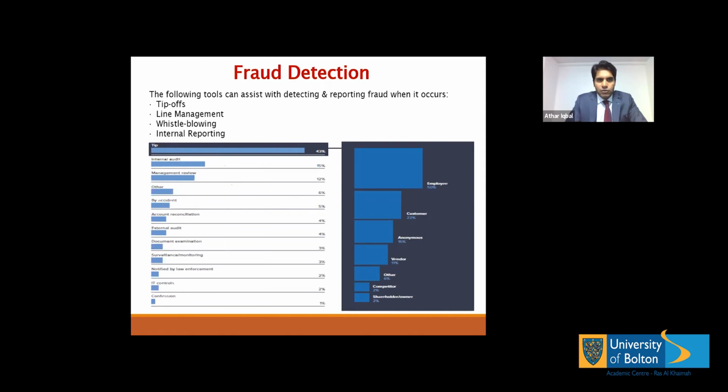And fraud tools. As I mentioned earlier in my presentation, tips is number one. You can detect the fraud through tips from employees, customers, vendors and others as well. You can circulate your whistleblower policy to the vendors and the customers, and they can give you tips as well. Internal audit is very important. The department in any company detects 15%. Of course, they don't have the sole responsibility of detecting fraud, but they are detecting fraud during the audits as well. There are other management reviews as well. So by accident, external audits, of course, detect 4% as per the surveys.